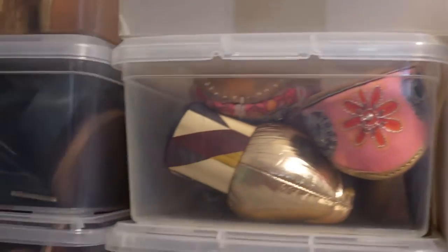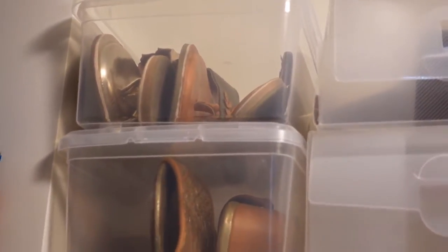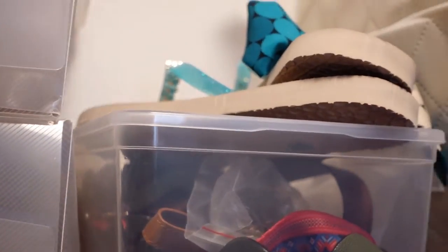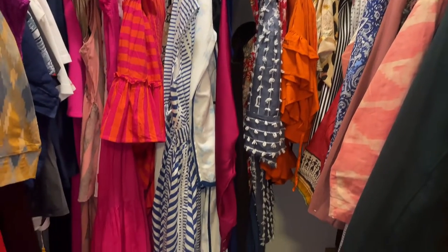The last storage idea is clear plastic boxes or shoe boxes to store extra shoes. You can use these in your shoe cabinet too. Because they're transparent, you can see your shoes easily. I love these clear boxes — I also put accessories in them so everything is visible and easily accessible. And that's my wardrobe and storage solution — over and out!